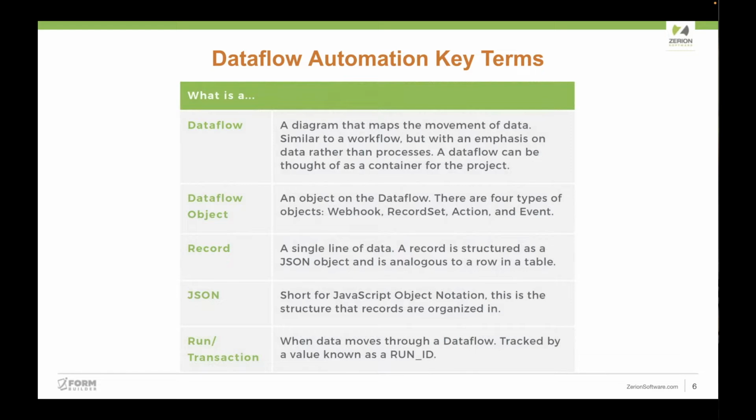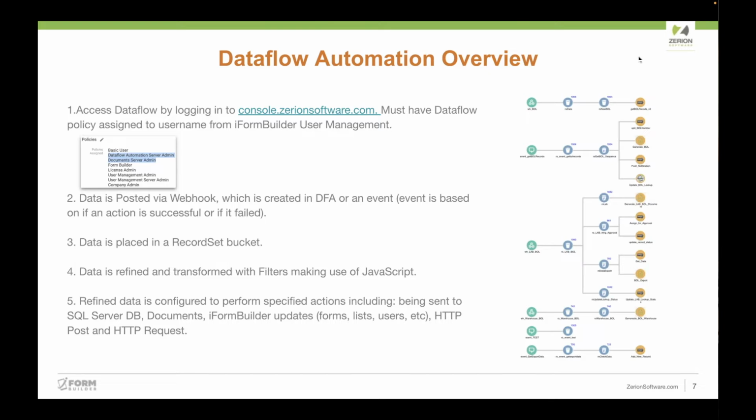Lastly, and this is a term that we'll see in the demo later on, is run or transaction. When data moves through a data flow, it's tracked by a value, which is known as the run ID. And when I show you a sample data flow, you'll also see those run IDs within the data flow and each object. So here's a high-level overview of the steps that you're going to complete.